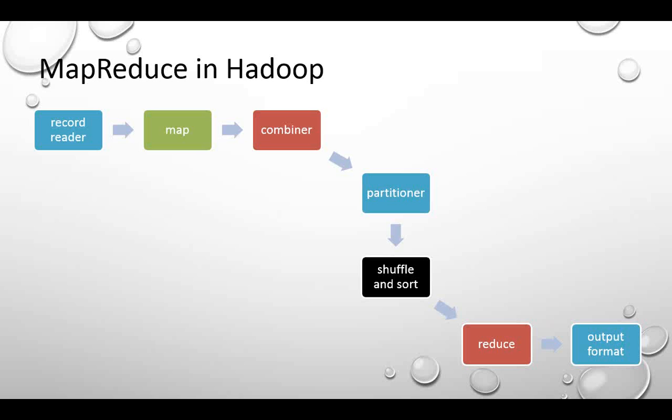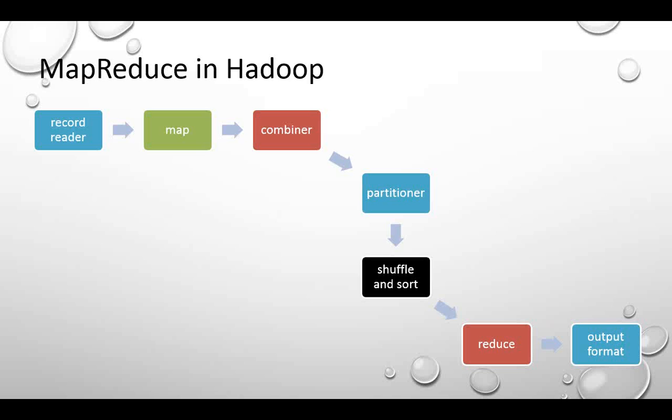First, it looks into the record reader, maps the records, then combines the data, partitions it, shuffles it, sorts it, and then does the reduce. That means any aggregation that you're going to provide, it's going to do, and then give you the output format, right? In many cases, you don't want any aggregates to happen. In that scenario, you can run only the map jobs, all right?